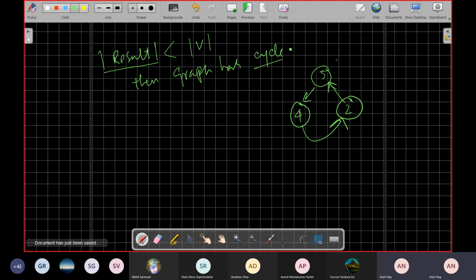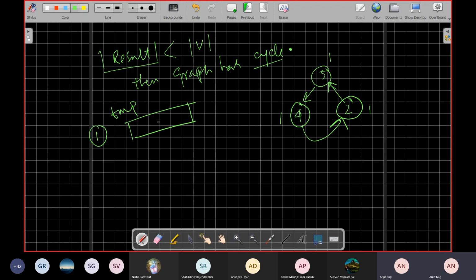You can see why it is extreme. Here the in-degree is 1, here is also in-degree 1, and here also in-degree 1. So your algorithm will not start, because the first step is to add the nodes with in-degree 0 to the temporary queue.